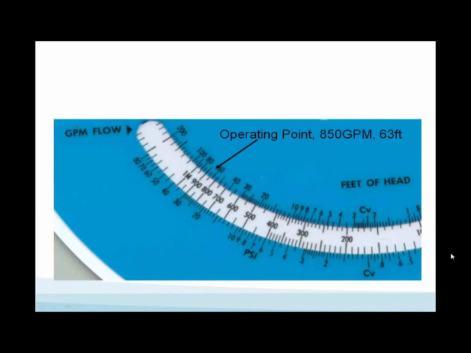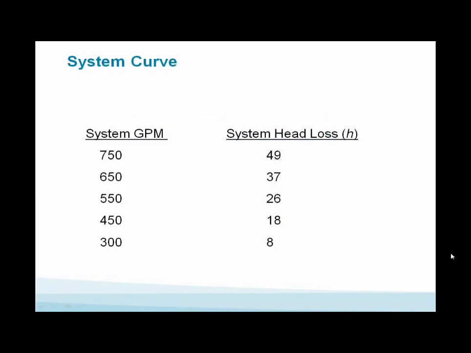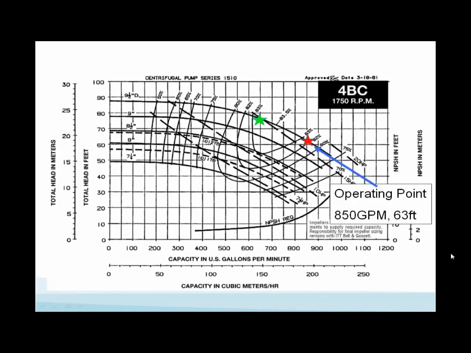And we pull these particular numbers off, any set of numbers you want to. In this case, we pull them off this way. 650 is 37, 750 is 49. This is this magical square chart right off the System Syzer scale 5. What are we going to do with this? We're going to plot a system curve. And I took each one of those points, little red stars, and I plotted my system curve. That's the real curve. That's where the real world is. That's where we're really operating, 850 GPM and 63 feet of head.